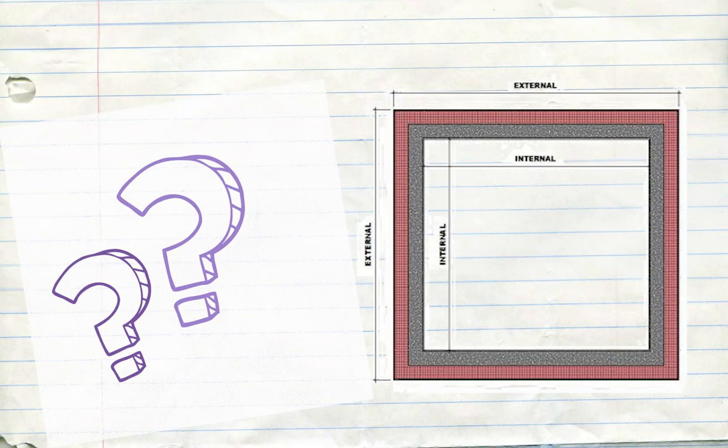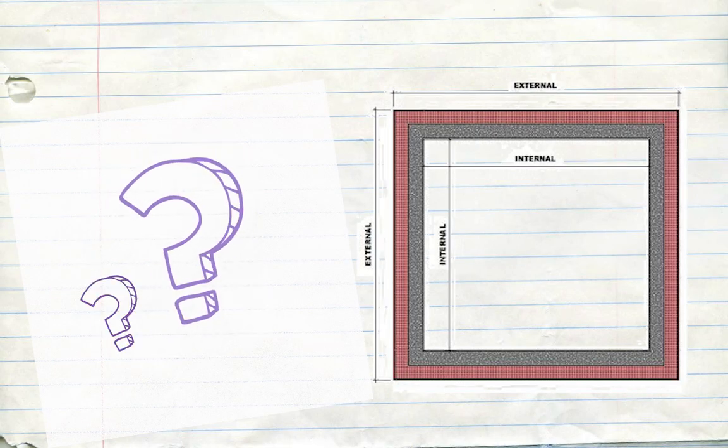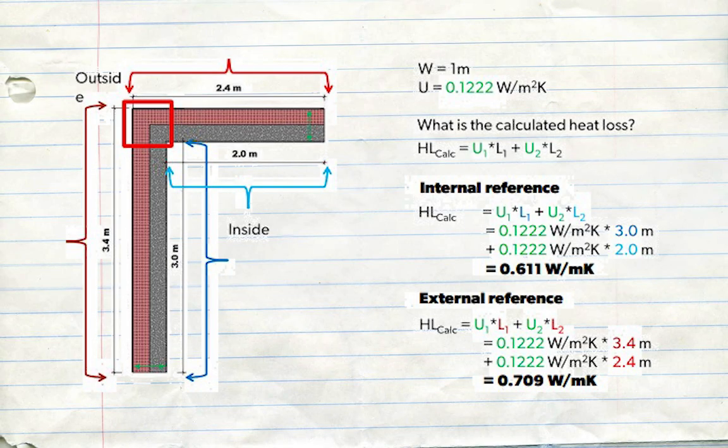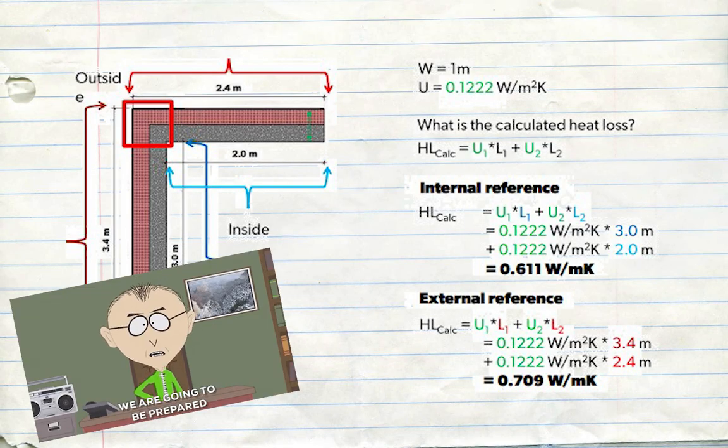Passive house aims for a thermal bridge free design, or at least so low that it is basically negligible, like below 0.01. So I've been referring to psi value a lot, but what exactly is it? Well, it's essentially the loss through an assembly, a function of U over the surface, meaning U by A. And if you're wondering whether to use internal or external measurements, that's a trick question. There is no right answer, but PHPP uses external ones to prepare for a worst case scenario.